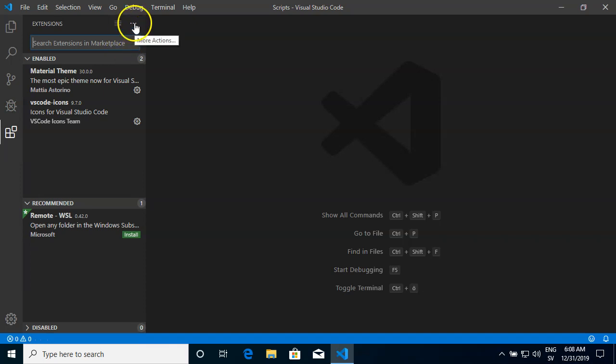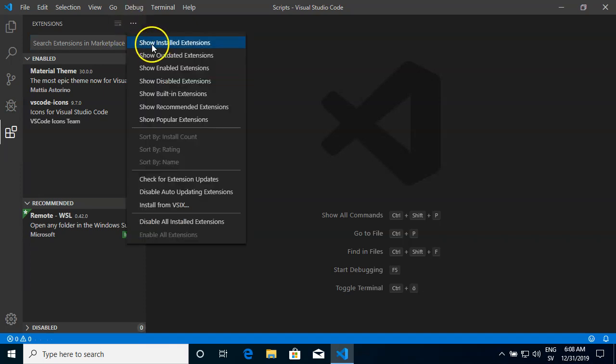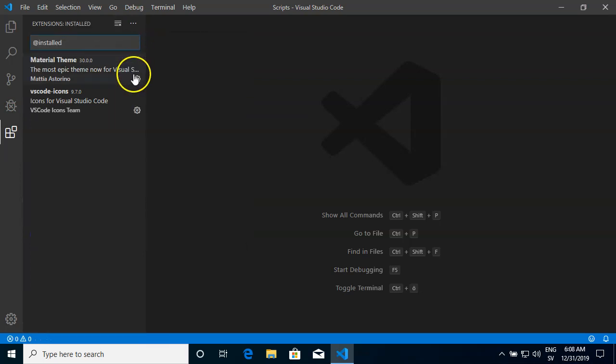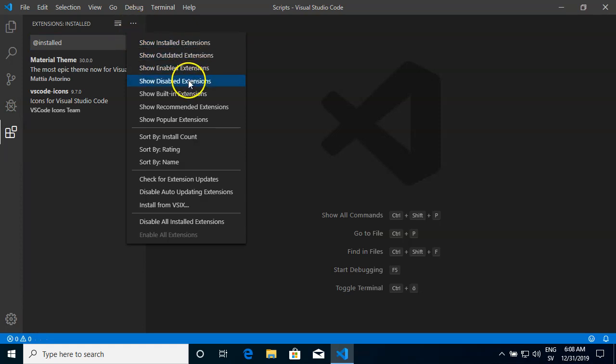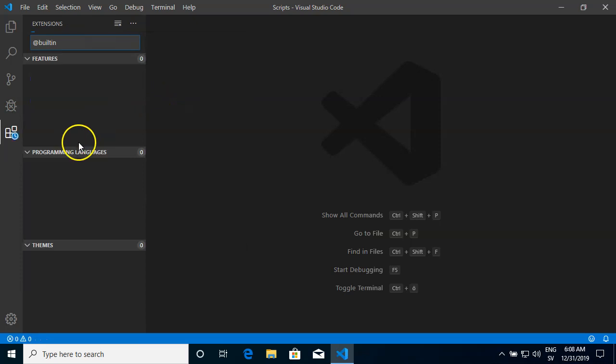To show installed extensions, we go to the three dots and show installed extensions. We can go to show built-in extensions.